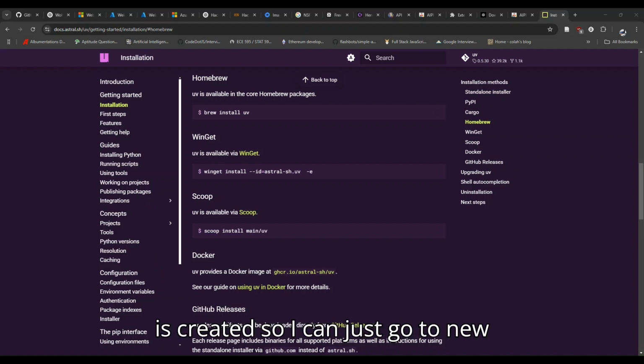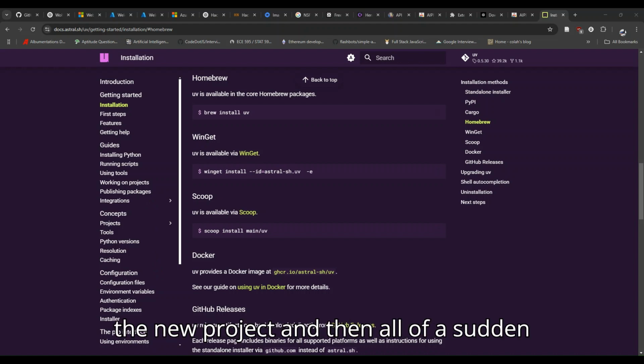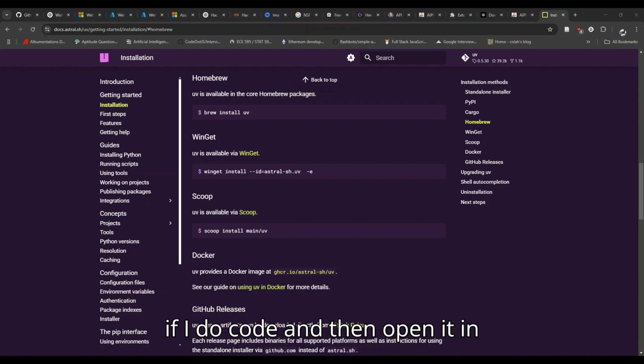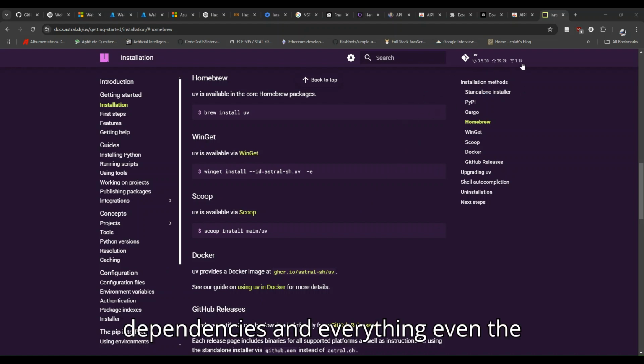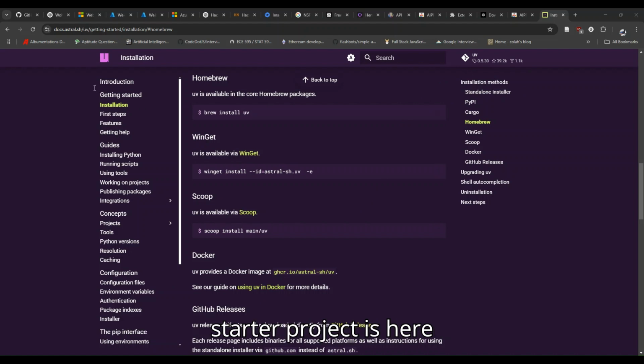I can go to the new project directory, and if I do code and open it in Visual Studio Code, we see that all my project dependencies and even the starter project are installed.